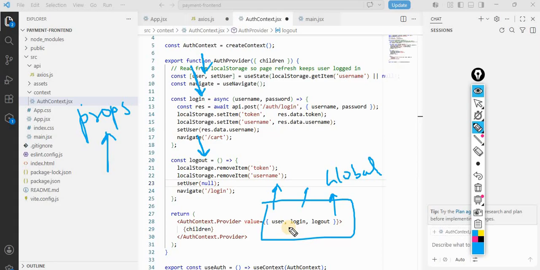And it looks very simple. Otherwise, it will look complex. If you don't make these three global and pass them through props, then it will look complicated to you. Is that clear?